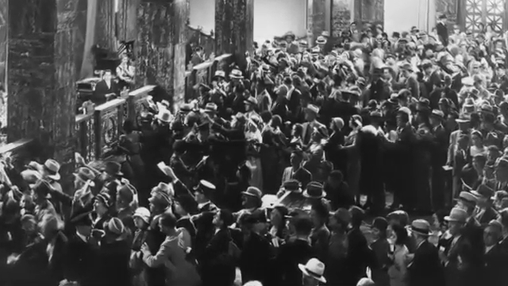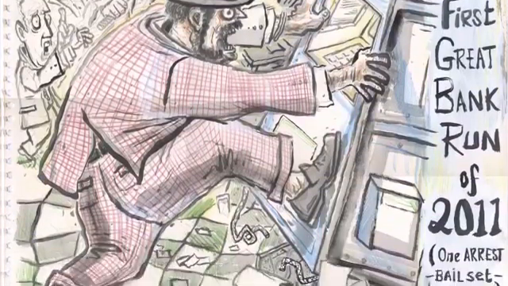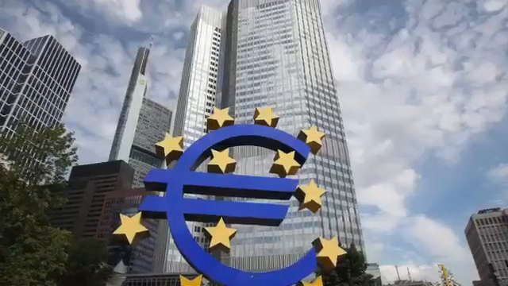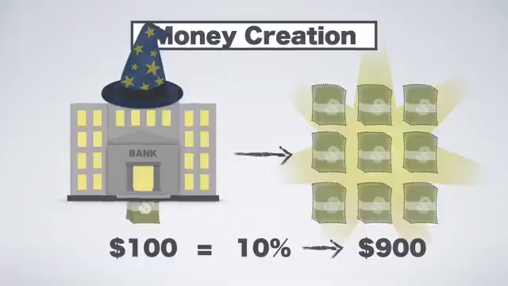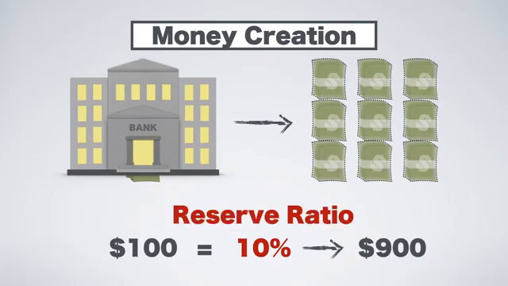And because banks don't like to be GG'd by their clients, they will in such situations impose a daily drawdown limit, praying to their god, Munitas, that the system stabilizes and the bank run stops before the bank runs out of money. The extent to which the central bank can control this creation of money is only by changing those 10%, the so-called reserve ratio.